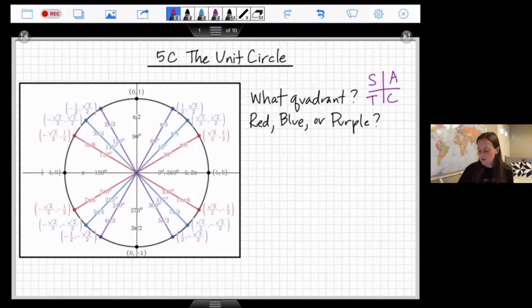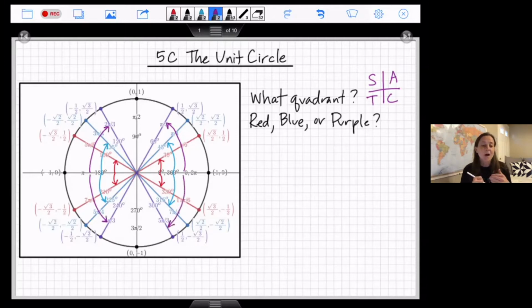So let's focus in on the red angles. These are all the angles that are 30 degrees away from the x-axis, either above or below. And they all have the same numbers in their terminal points. We used this fact when we were filling out the unit circle, root 3 over 2, comma 1/2. And then the blue angles are the ones that are 45 degrees away from the x-axis. And then the purple angles were the ones that were 60 degrees away from the x-axis.